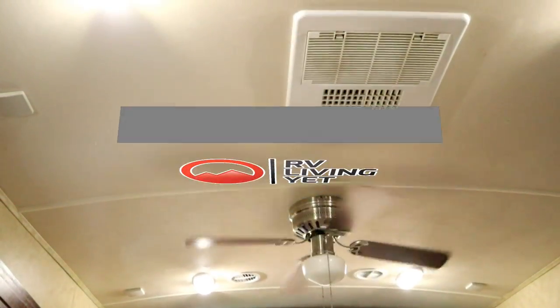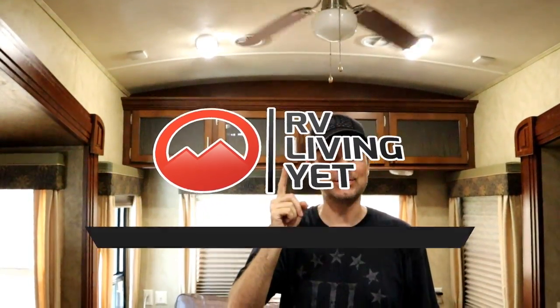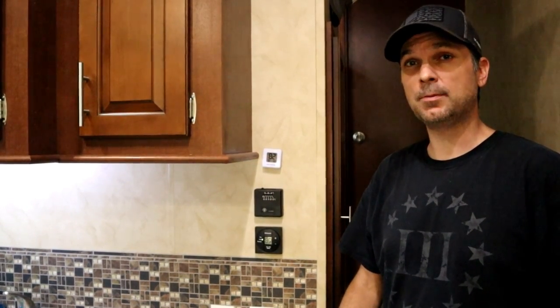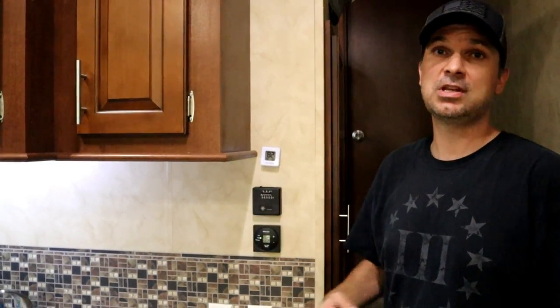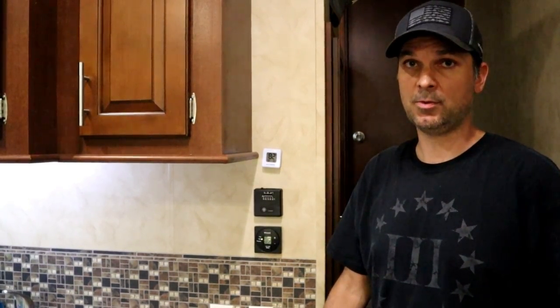The air conditioner is pretty loud. We're going to solve that. Another main reason why we're upgrading this air conditioner, not only because it's loud, as you can hear in the background, but it's 82 degrees in here right now, and the air conditioner just doesn't stop running. It can't catch up in this Florida heat. So we need to address that problem.